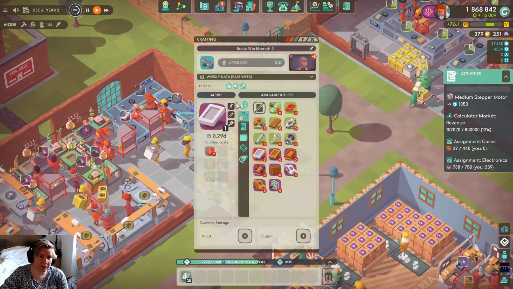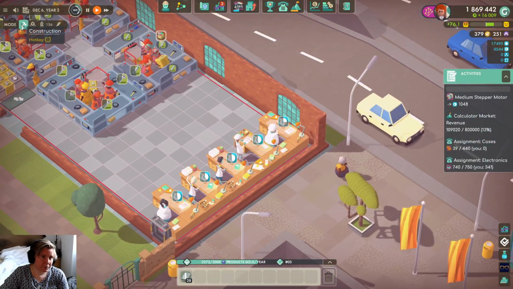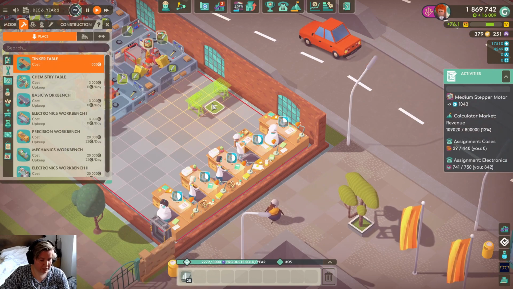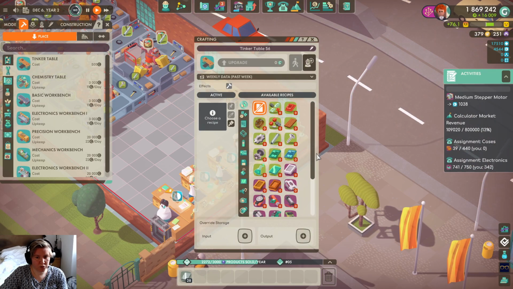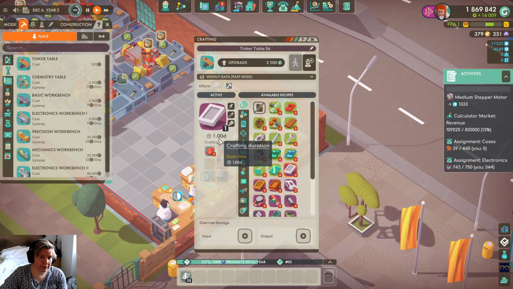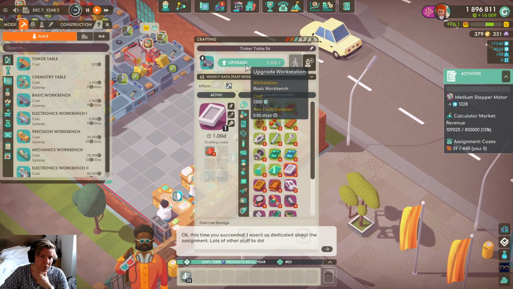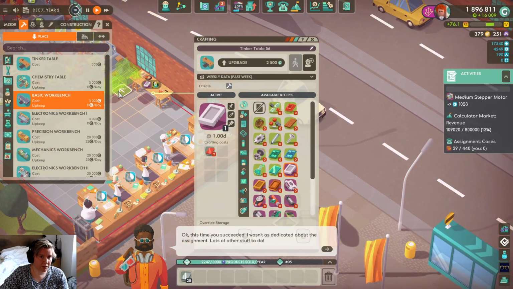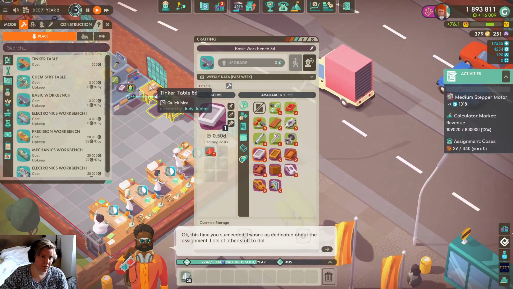So this table is a, let's see. I'll get some floor. So you have the basic crafting table, the tinker table. Almost everything can be made here, right? So let's say I wanted to create the plastic case. It will take 1 day. Then I can upgrade this table to the next type of table, which is the basic workbench. So in the basic workbench, creating the same thing will take half a day, right?